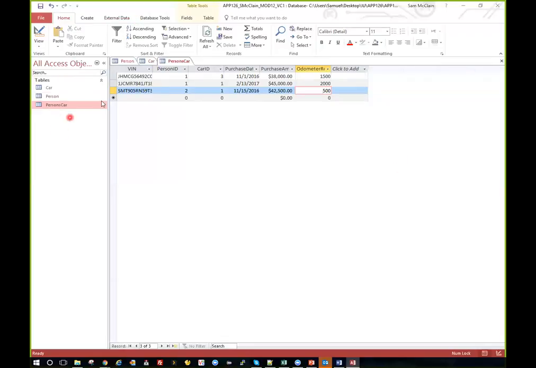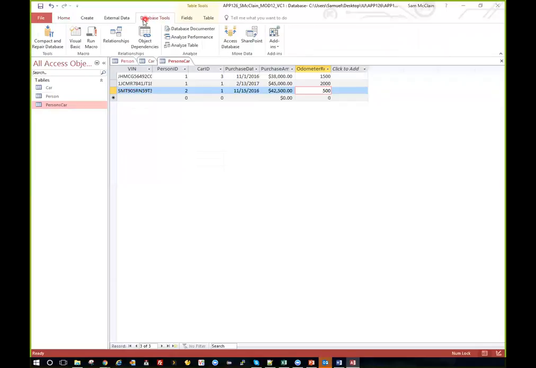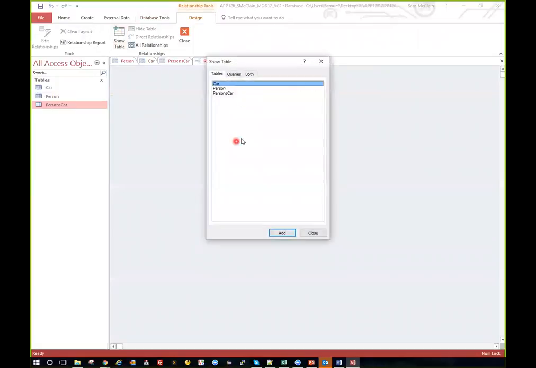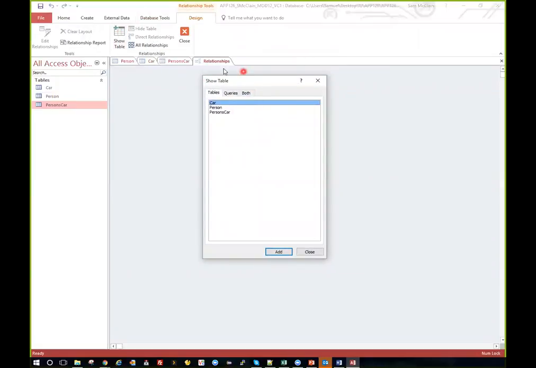Now that we've gotten these related, what we can do is go into Database Tools and click on this little Relationships tab. A Show Tables dialog box will pop up, and we're going to select all 3.